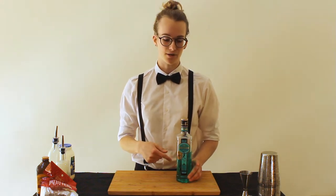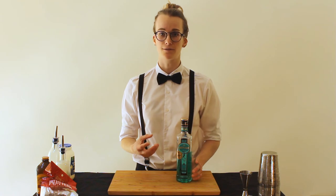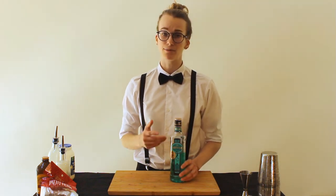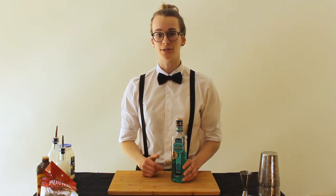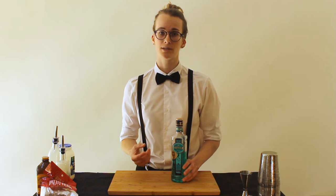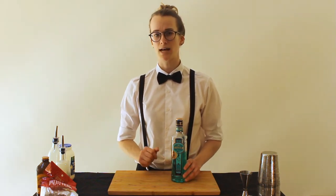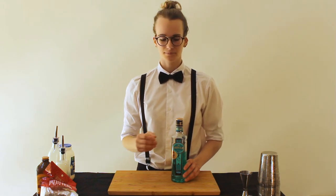This cocktail is going to have a numbing effect on your mouth from the Sichuan peppercorns, obviously. I decided to use absinthe this month because absinthe has lots of stories and myths about how it has hypnotic tendencies and that kind of thing. Absinthe was actually invented in Switzerland and it was made using a number of different herbal ingredients, one of which is wormwood — and that's how it gets its name, from the scientific word for wormwood. And wormwood has a long reputation, a long history of being associated with voodoo culture and witchcraft.